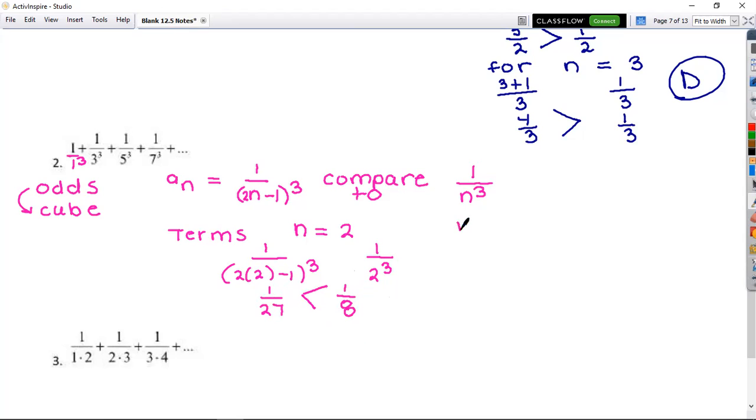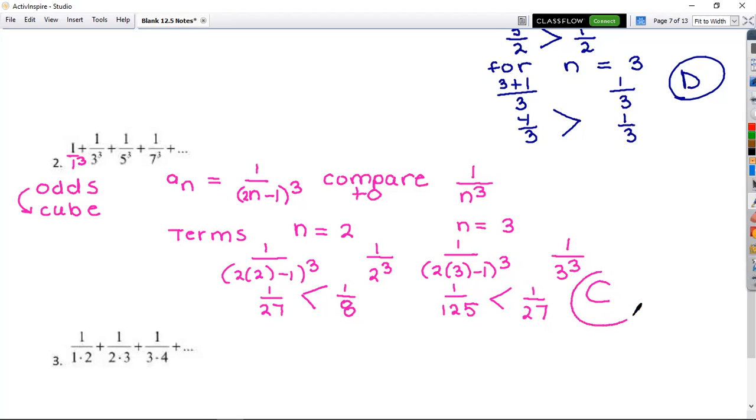So now I'm going to plug in n equals 3, and I have 1 over 2 times 3 minus 1 cubed, and 1 over 3 cubed on my comparison formula. So I'm going to take here 1 over 6 minus 1, so 5 cubed. I'm sure you guys know 5 cubed, right? With no calculator? 125, yep. And 1 over 27. And again, that should verify. In this one, instead of divergent, we're going the other direction. So this one is going to be converges.